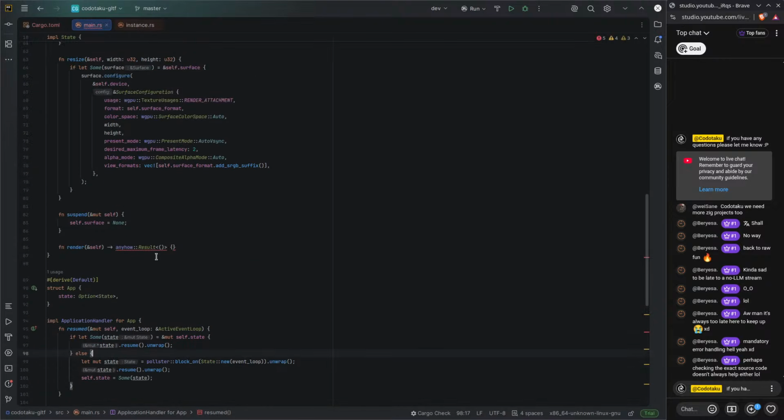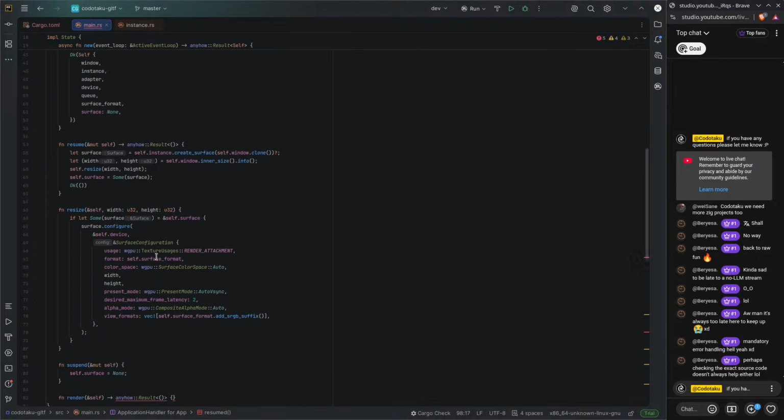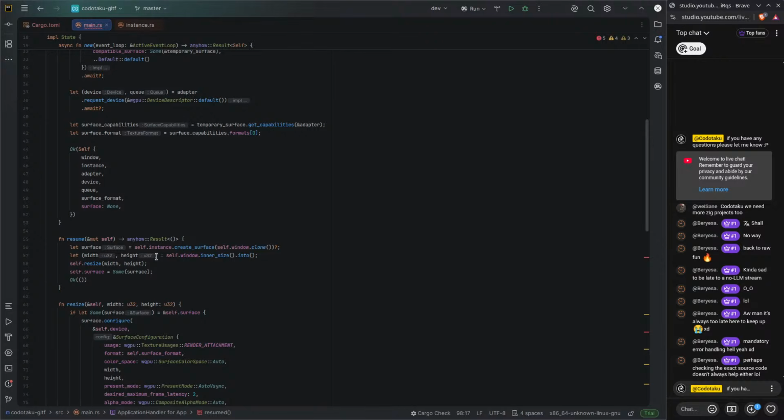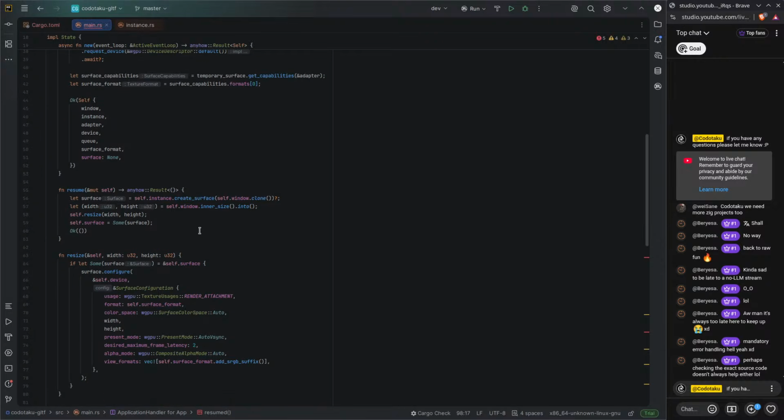But like the resize, perhaps checking the exact source code doesn't always help you. Yeah, so another thing that I kind of hate about C++ honestly is when you debug. At least it's not the case in C. At least when you debug in C, everything is inline. But in C++, when you debug, you gotta go through multiple initializer lists and the STL written by some, I don't know, non-human people. But yeah.